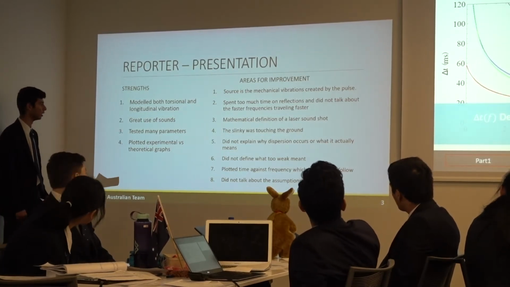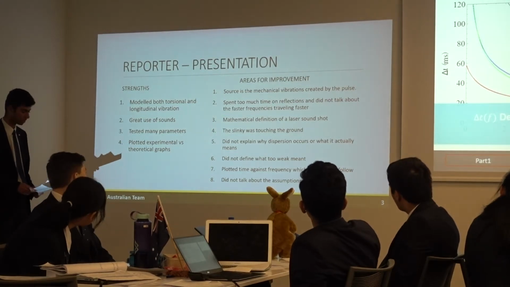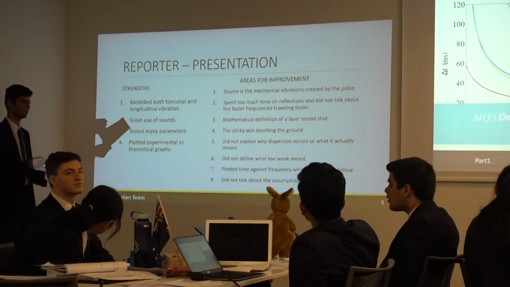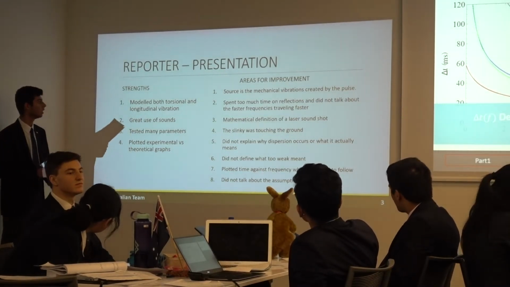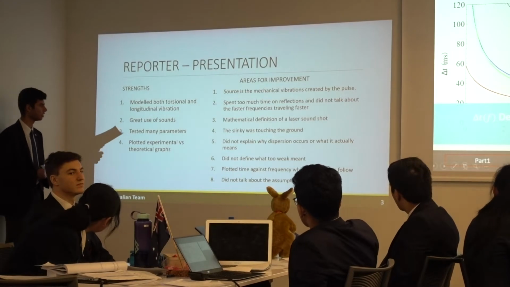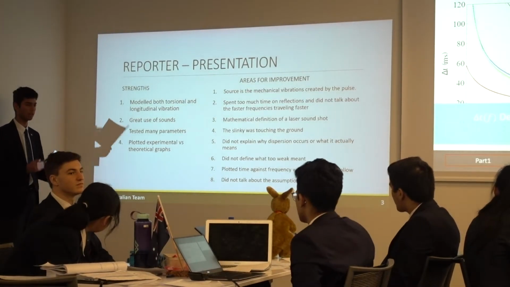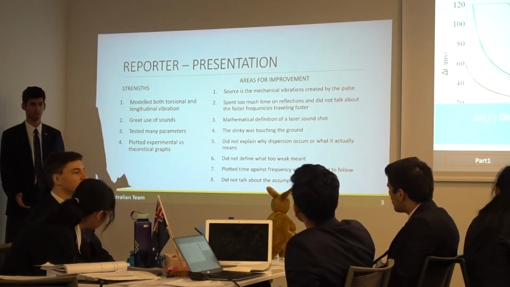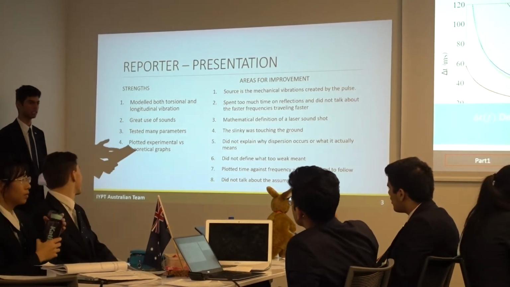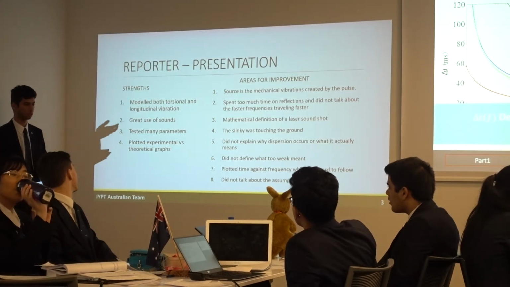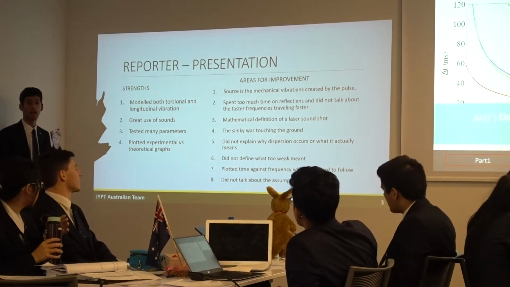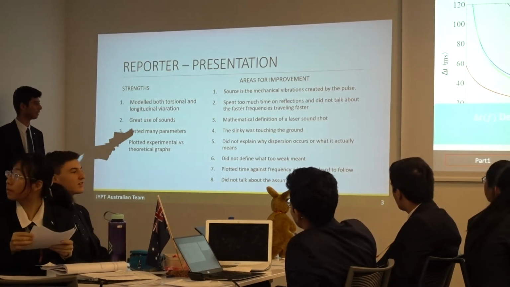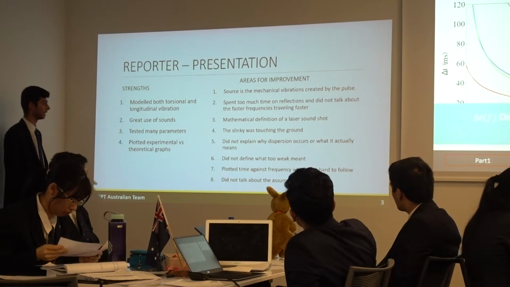Some areas for improvement. They misunderstood what the source of the actual sound was. The source is simply the mechanical vibration present inside the slinky created by the tap. They spent too much time talking on reflections and did not actually talk about how the sound is formed. It's because higher frequencies travel faster in a dispersive medium, and lower frequencies travel slower. That's what creates the actual sci-fi sound. They did not actually give a mathematical definition of what a laser-like shot was.